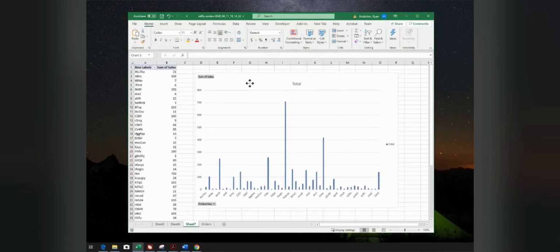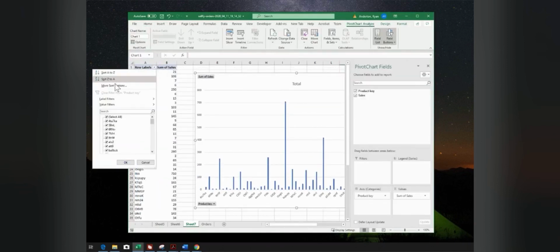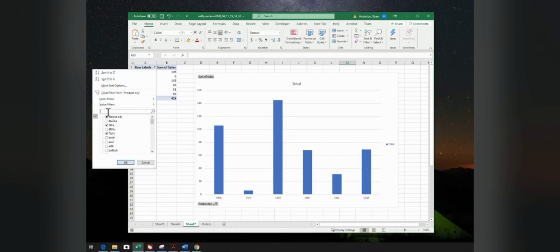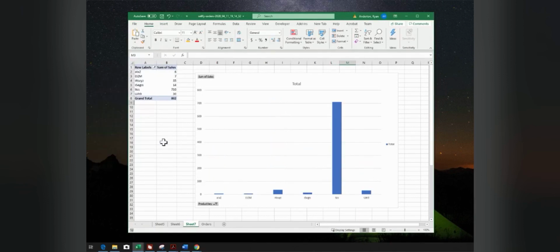So with the pivot chart, you can come in here and you can do the exact same thing. You can come in and you can put in like all items with L's. It would pull up just that information. So as you update this pivot table, it updates the pivot chart itself. So it's a pretty easy way to filter down information. I think the one we want had the I in it, IIL. Do all of them with I, and it'll pop up and show that one, that IIL is the one that had the highest quantity of sales for that particular item.